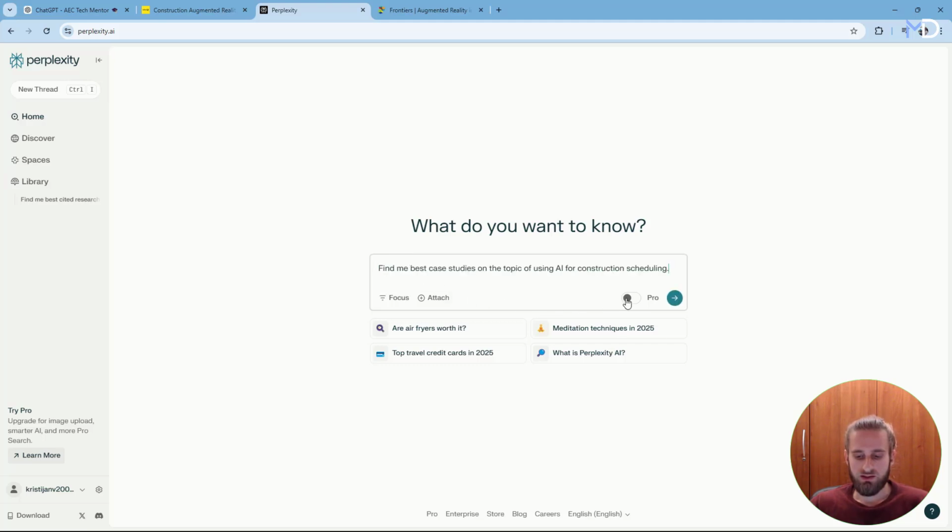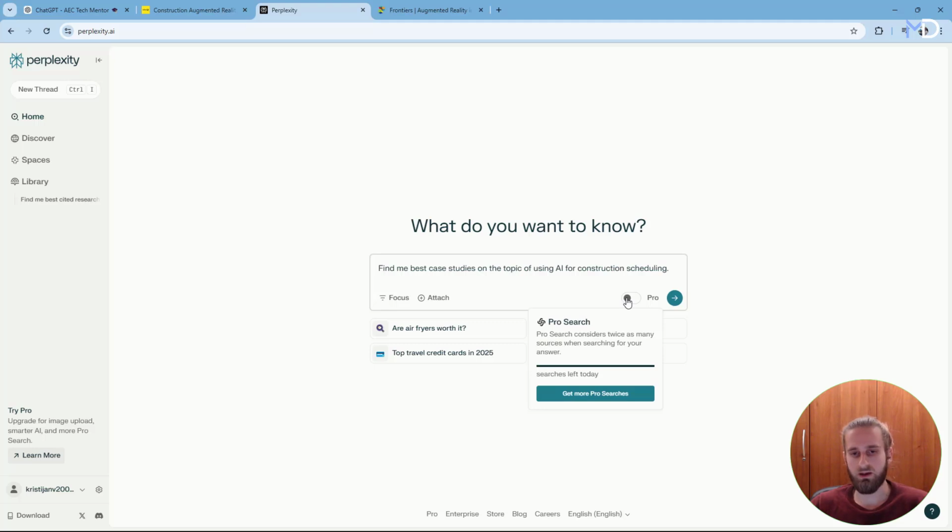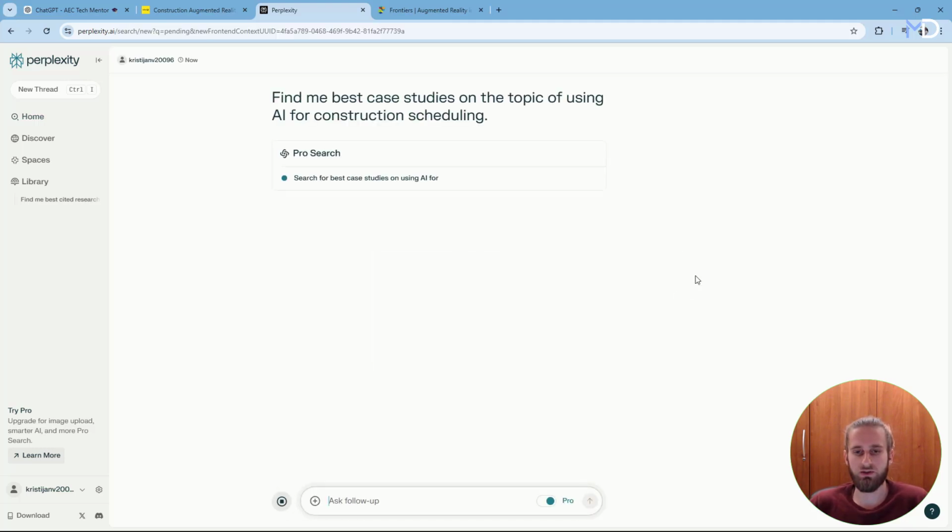And the last thing I wanted to show you, this pro model. When you click on the pro model, I mean, it's for the paid version, but you get three tokens to try it yourself. It searches better. It gives you more accurate results. It gives you a larger number of results.